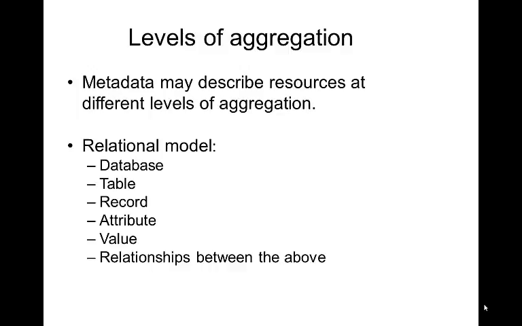Then we could have metadata at the level of the attribute, as in the columns of the table. One could say that's potentially a subset of that, but we might want to know exactly how temperature was recorded in that column. And then we might have metadata at the level of the individual value. This was measured, the temperature was 25 degrees C, but the weather station had been vandalized, so this was taken with a handheld digital thermometer as opposed to the full weather station. So that may be at the individual value level. So you can have metadata at any of those levels. And you can also have metadata that describes the relationships between any of the above. So it can be pretty extensive metadata.